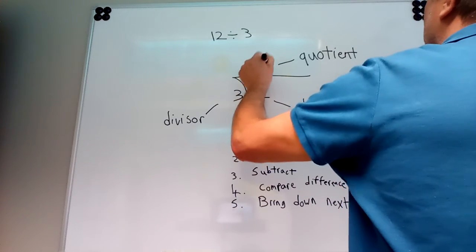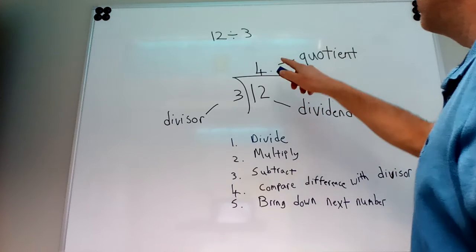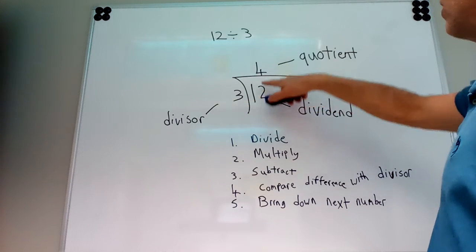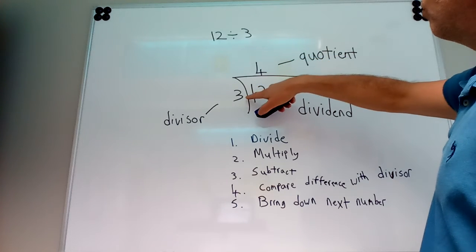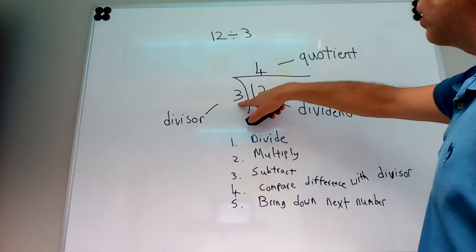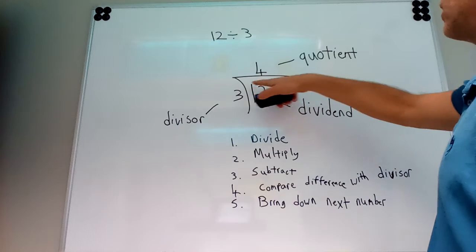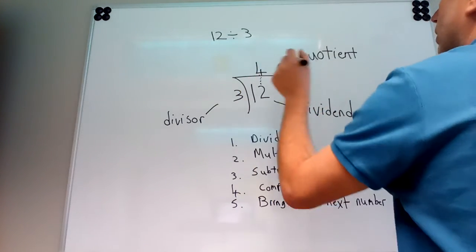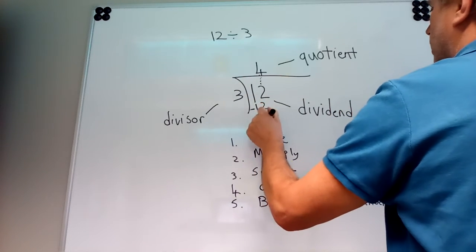Now, if I didn't know that was 4, you do some trial and error, and there's some other things to figure out we'll talk about later. But hopefully you know that, so 4 times 3 is 12. Now, I notice I put the 4, I didn't put it over the 1, because I didn't divide the 1 by the 3, I divided the 12 by the 3. So I go to the last number, and I line that up over the 2 there, okay? So 4 times 3 is 12, I subtract, it's 0.